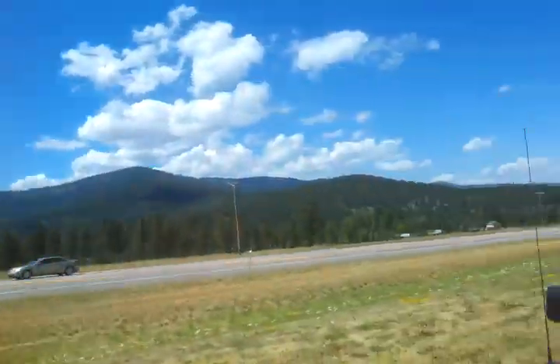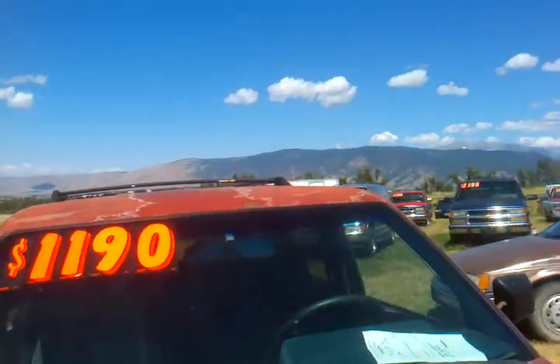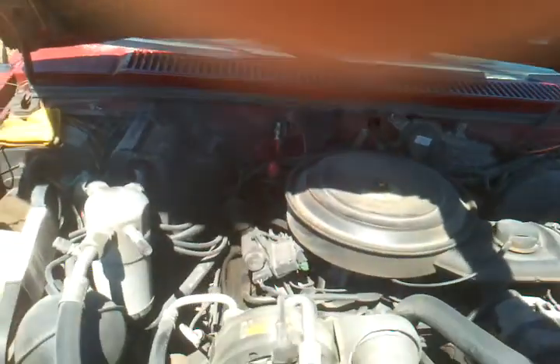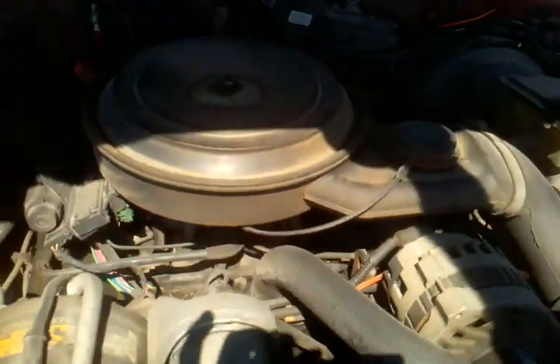Let's look underneath the hood. Before I say goodbye — we're 13 miles north of Missoula on Highway 93 North, 5 miles south of Oralia. I drove this home from Missoula; I want you to know it drives like a bat out of hell. This thing flies. It's a 4.3 liter V6, and you can see it's got a little bit of a leaky valve cover gasket maybe right there.